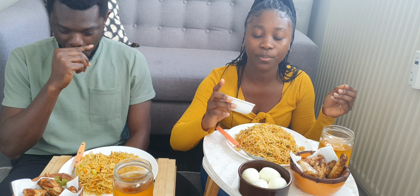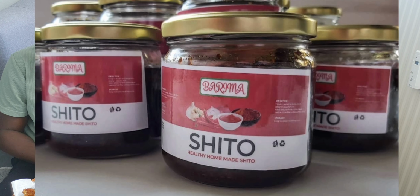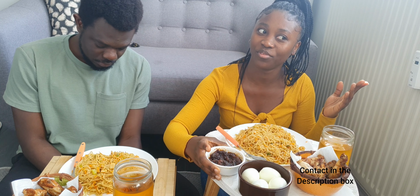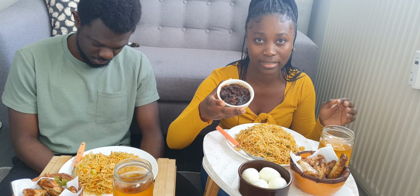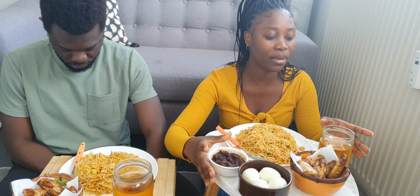This shito is from Berima Shito here in Lille. So if you are in Lille or you are in France, you can place your order. They deliver the best of shito. This shito has gizzard in it, and we have some apple juice to step down the noodles, as the Nigerians say, just to quench our thirst.